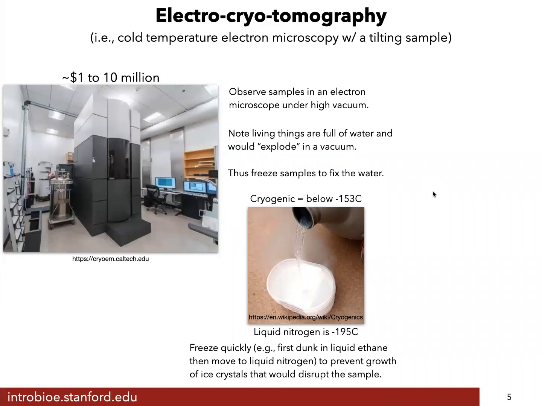And so it's a faster way of cooling something down to quickly freeze it: you do a quick plunge or dunk into liquid ethane, then move it over to liquid nitrogen, and then put it in. Wow, it sounds complicated. But okay, that gives you a sense of how the Jensen lab is creating these microscopic, amazing images of cells.